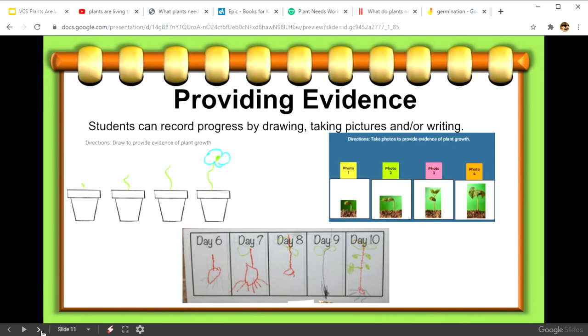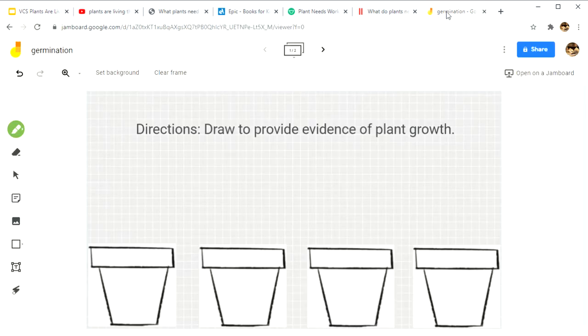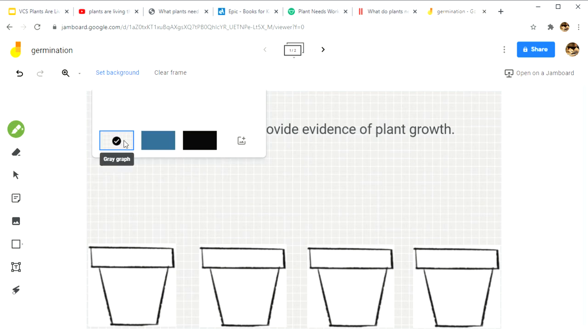And providing evidence can be done in several ways. There are pre-made sheets available, or you could create your own, such as I did on Jamboard. In this case, I used the background. You could use the white and blue, which sometimes may not show up on the screen.